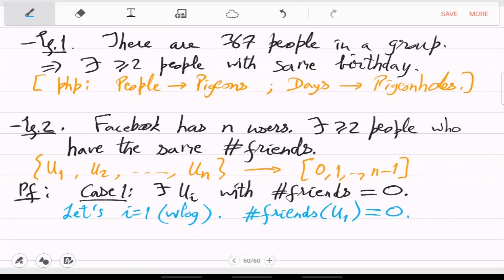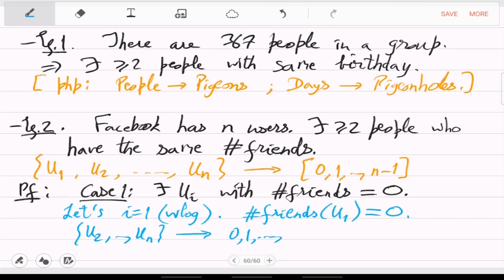You look at the other users now, u2 to un. What will be their counts? It can also be 0. So the thing is that if u2 to un anybody has again 0, then you are done.